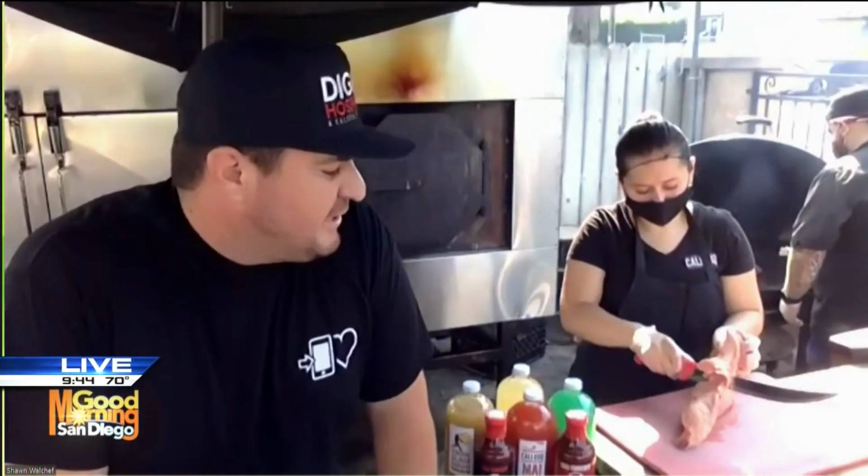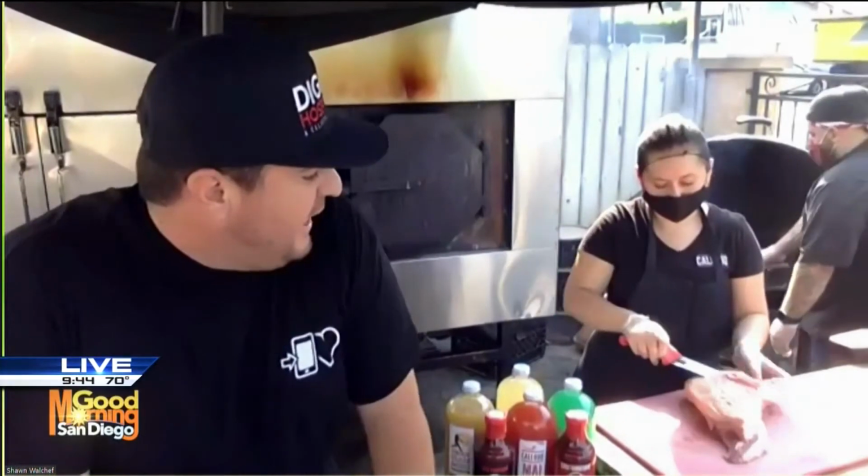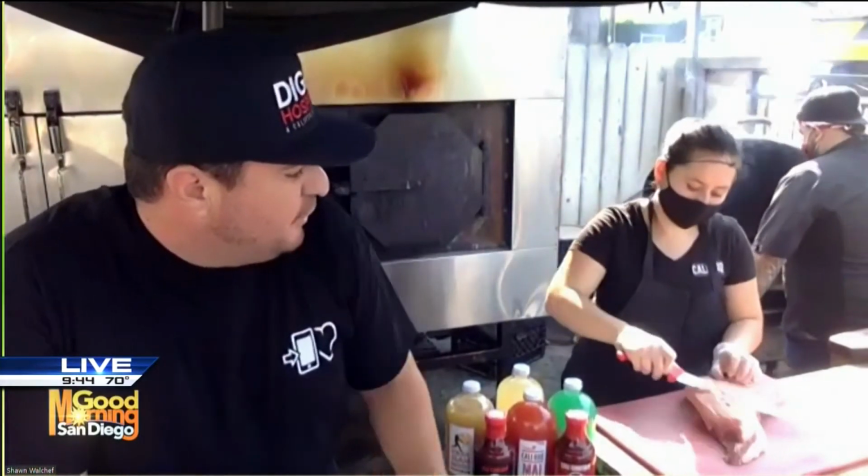So right when you go to the store, you have to get the Tri-Tip prepped for the grill. So what she's doing is she's removing the fat. Now, you don't want to remove all of the fat. You want to leave about a quarter inch of fat on there. That quarter inch of fat is going to help through the cooking process. So she's going to be preparing that and getting it ready for what ultimately Steven's doing in the back. Okay, so that's a big part of it.